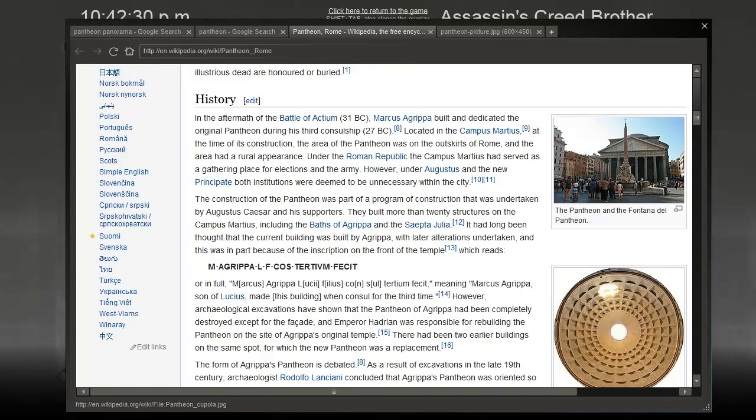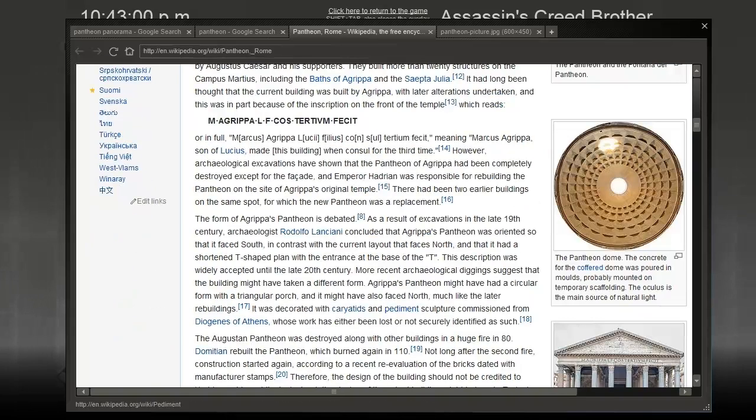However, archaeological excavations have shown that the Pantheon of Agrippa had been completely destroyed except for the facade. So only the front face of it is the one that belongs to Agrippa, which is why this remains at the front. And Emperor Hadrian was responsible for rebuilding the Pantheon on the site of Agrippa's original temple. There had been two earlier buildings on the same spot for which the new Pantheon was a replacement. The form of Agrippa's Pantheon is debated, so we don't know basically.